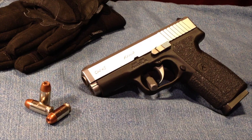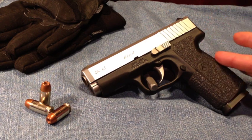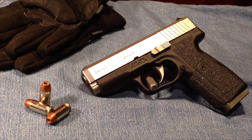Now I think the thesis for this video should be, why do you suppose so many people have the CW series of Kahr pistols? And the number one reason, if you're going to consider it over the PM series of Kahr pistols, is going to be affordability. Because you've got a pistol right here with the same behavior as the PM series of pistols. The same trigger pull, the exact same trigger as the PM series of pistol, for anywhere between $200 to $300 less than the PM series of pistol.